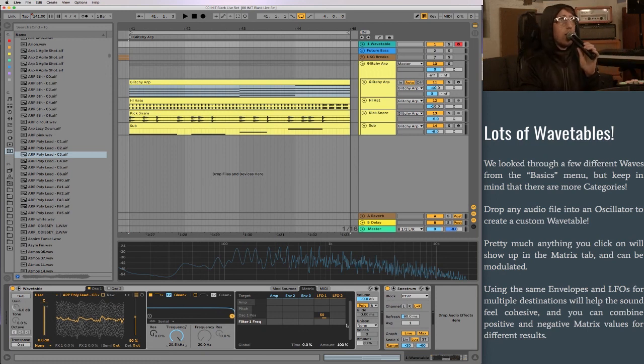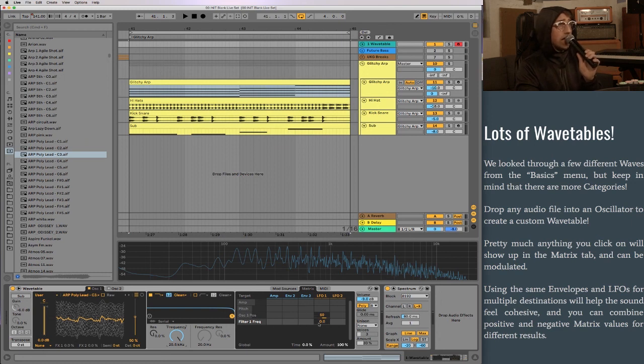Really easy to use if you can wrap your head around this matrix. Basically, we're using the same envelopes and LFOs for multiple destinations. When we do that, it helps the sound feel cohesive. We can combine positive and negative matrix values for different results.